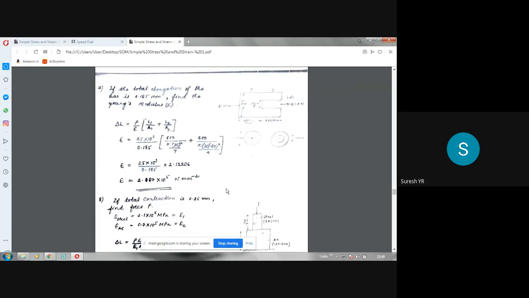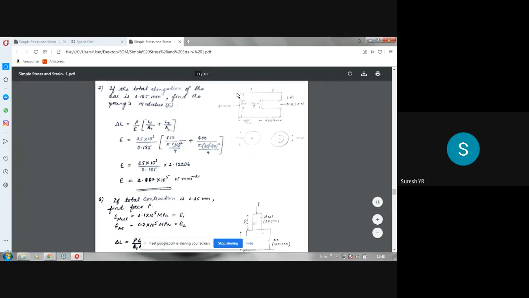Now this is another important problem wherein you can see there is a hole made in this bar. This is not clearly visible. Okay, this is 30 mm. Please make a note that this diameter is 30 mm, whereas here this is 10 mm. So a hole is made in this bar with a diameter of 10 mm. That means it is a concentric hole, drilled exactly at the center of the cross section.